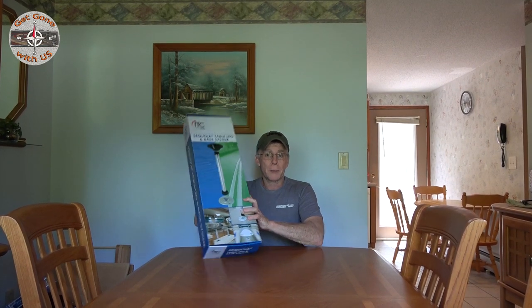So we started researching, and almost immediately, we found a pedestal leg. This is the one that we're going with. We believe this is the one Jayco uses, or at least it's the same style. So let's open it up and show you what's inside.